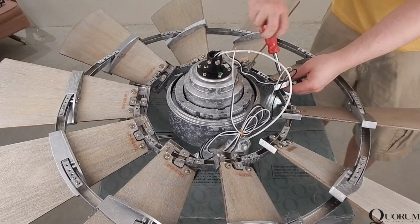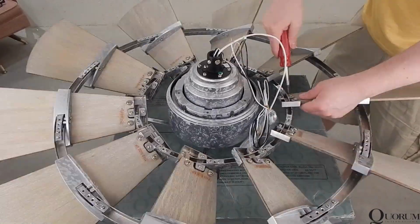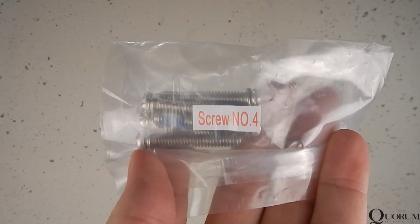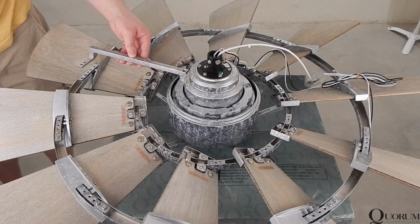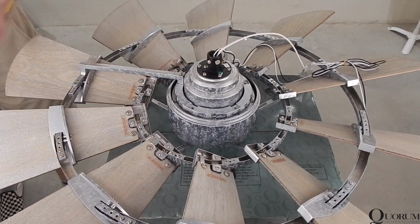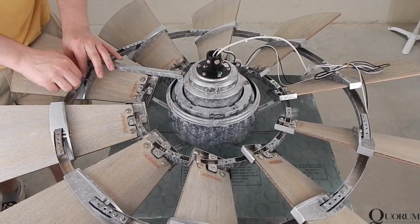Once the interior screws are all inserted, they can all be tightened securely. Locate the blade arms and the blade arm screws in bags labeled screw number 4 and screw number 5. Secure the blade arms to the motor assembly and blade circle using the appropriate screws. I suggest that you place all 5 blade arms and start screws for all of them before tightening anything.